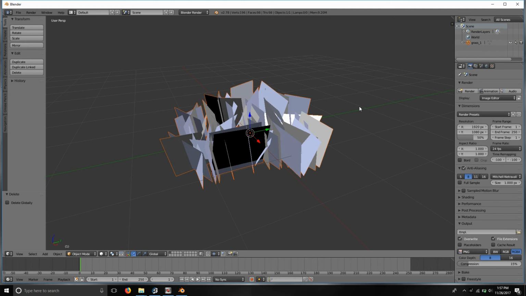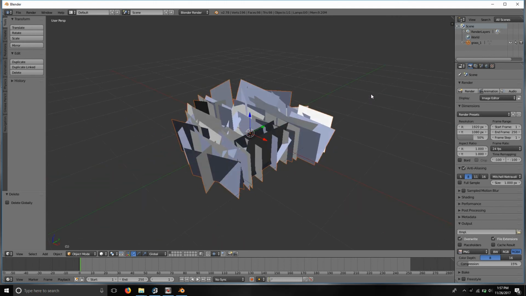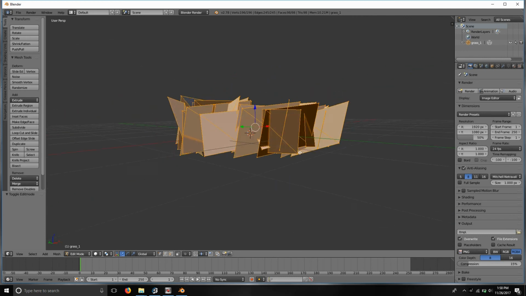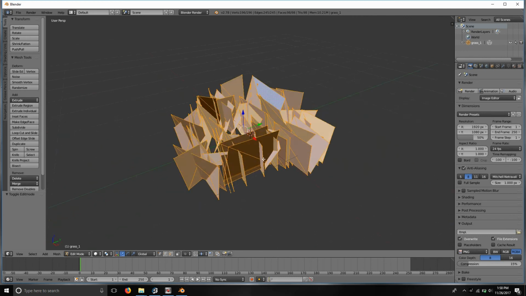That's a billboard grass, and of course they've got just a bunch of quads here that will get a transparent grass texture painted to it. And if I right click it and hit edit mode, you can see the triangles that make up the quads. Each quad is 2 triangles.